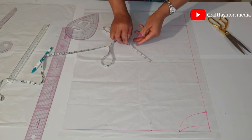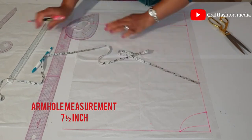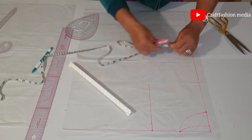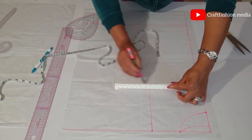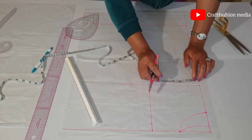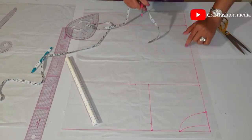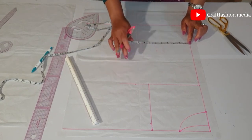Then I'm going to take my armhole. I have 7.5 as my armhole as well. Then I will connect it with a straight ruler. Then I'm going to take the bust measurement. The bust measurement is 38 divided by 4. I'll mark 9.5. And coming to the waist measurement, the waist measurement is 16. From shoulder to the waist is 16 inches. But I'm going to skip that because a jacket is just straight.